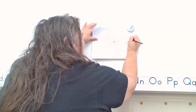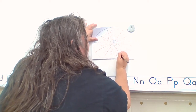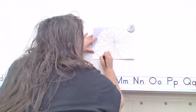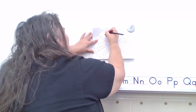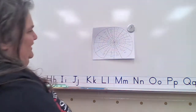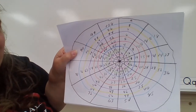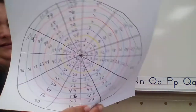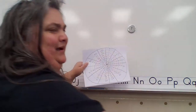9, 18, 27, 36, 45, 54, 63, 72, 81, 90, 99, and 108. And in my circle, I've run out of room, but you could have made your numbers a little bit smaller so that you could go all the way up to your 10s or even up to your 12s. For example, here's one that I did that went all the way up to my 10s as I was writing them out.